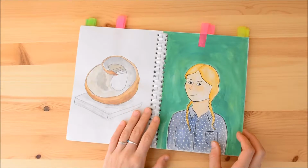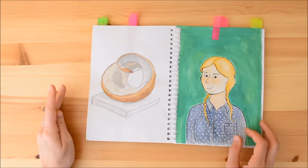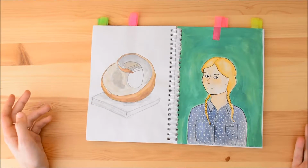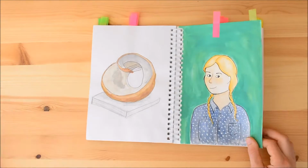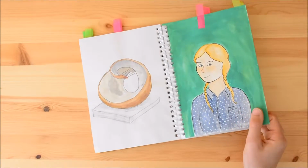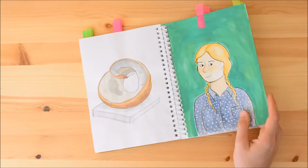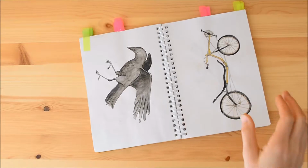I was at a museum where they had these sculptures, and I wanted to draw something in the museum while I was in the museum, so I drew one of them. And I also drew a little self-portrait. There was a back home, not at the museum. And a little birdie.